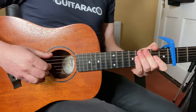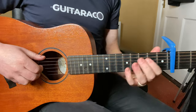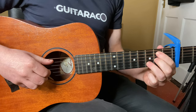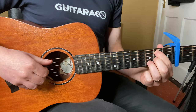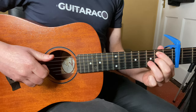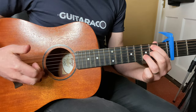Welcome on to this lesson for How to Play Light Switch by Charlie Puth on guitar. Right, here we go. You're going to need a capo on the fourth fret, whether it's straight or crooked, it doesn't matter. There are four basic chords. We have a B minor 7 type chord: index 2nd fret up from the capo on A, middle finger 2nd fret up from the capo on G, ring finger 3 frets up from the capo on B, those three all together. And finally we add in the E string at the bottom.